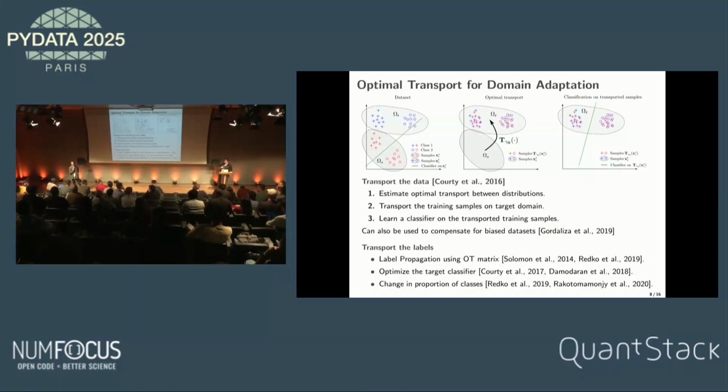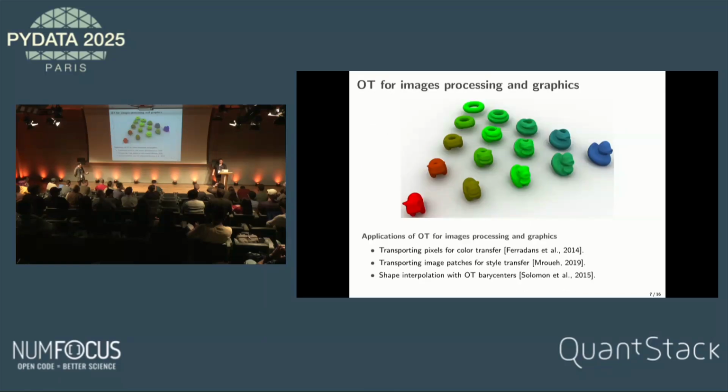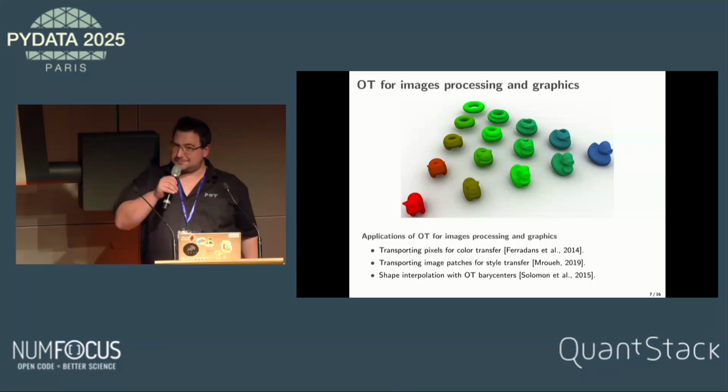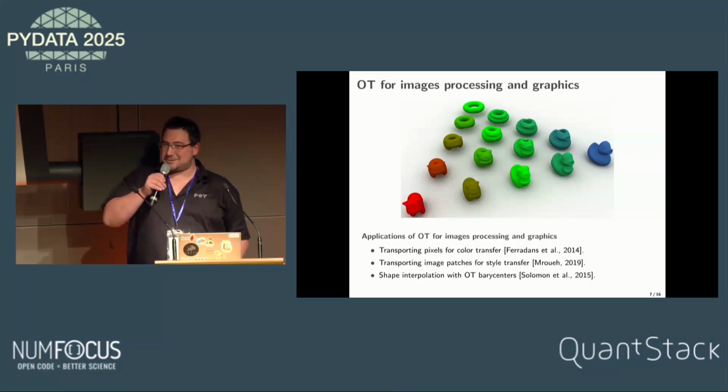One last question. Thank you for the great talk. You've shown a lot of applications for OT. I was wondering if you're aware of any applications that have been done in finance or financial markets. There is a whole book about that. Yeah, there's a lot of literature on that. Alfred Galichon wrote a book about optimal transport and basically finance and modeling. So yes, there are a lot of them.